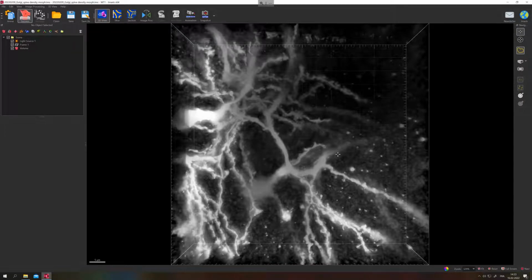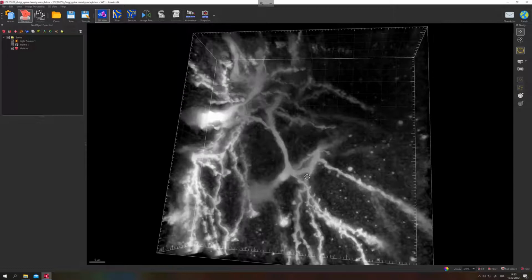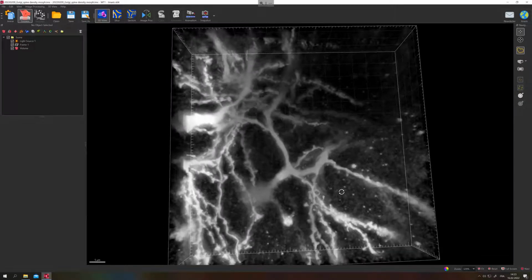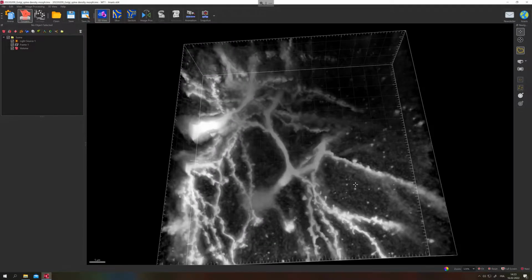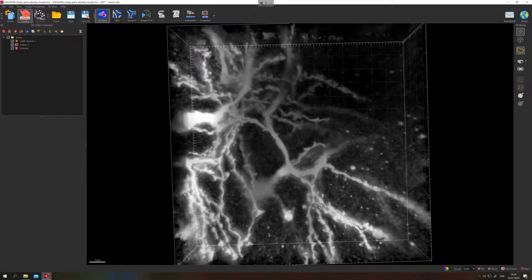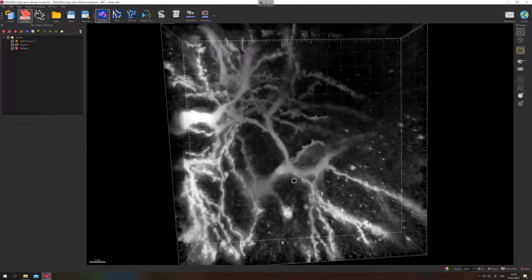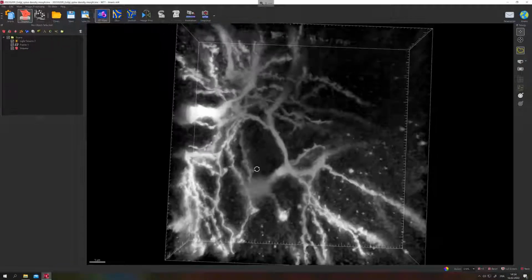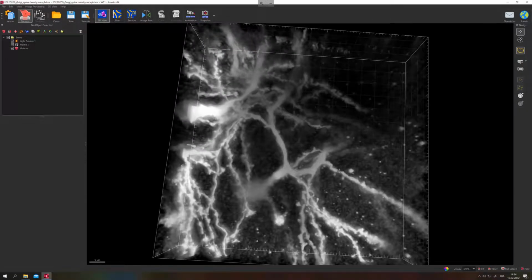Okay, so the next step now is to define the filament object, and in this case, the dataset is not noisy per se, but we have several small structures here that might mess up the automatic detection, plus it's quite dense here. So I think a semi-manual approach is more recommended in this case.